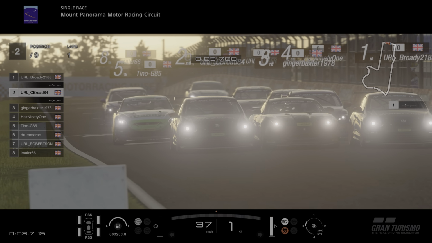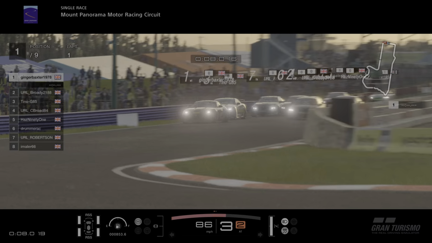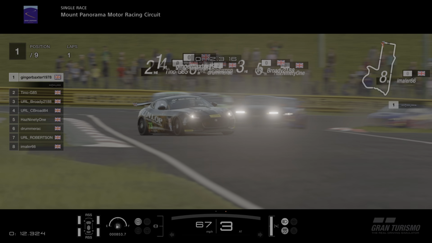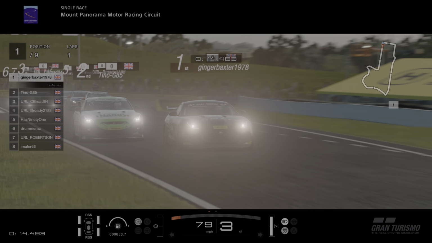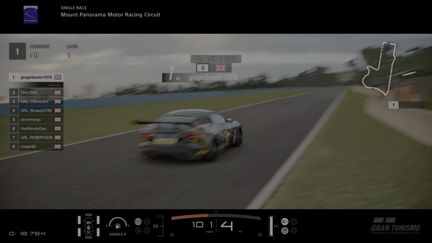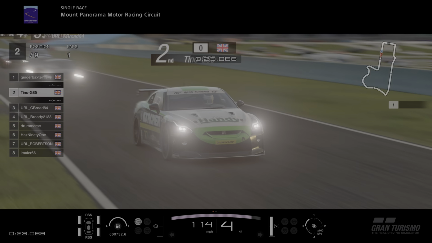Looking all pretty good. Great start from Ginger. In fact, Ginger's gone straight up in the lead straight away. Goes through in between Broady and C Broad, gets up the lead there in the Jag. Oh, a little bit, nearly loses it. He's all a bit tail happy there, but keeps it there in the lead. But Tino's got through to second as well, so a great start from Tino in that GTR as they head up the straight now.